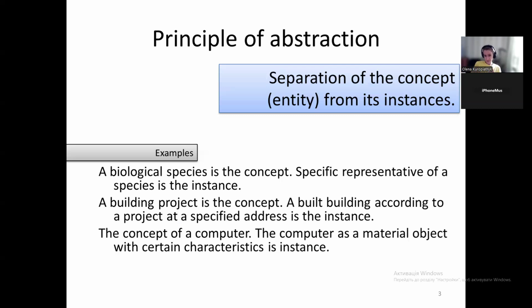In this case, we speak about a concept, about general properties. And if I tell you about my computer, about a computer as a material object with certain characteristics, in this case I speak about an instance, not about a concept.